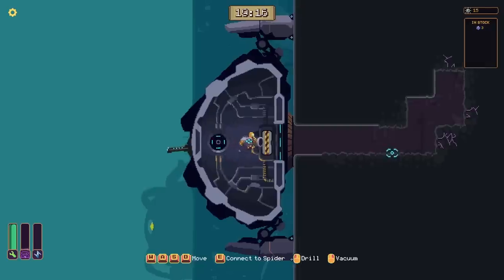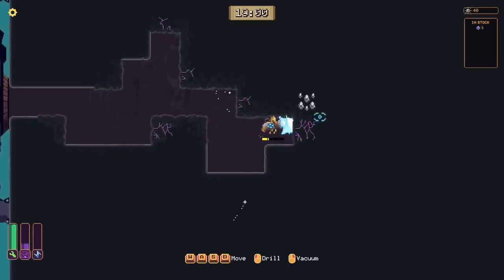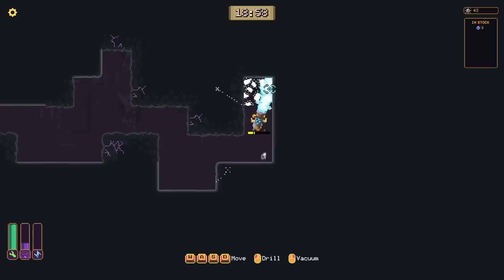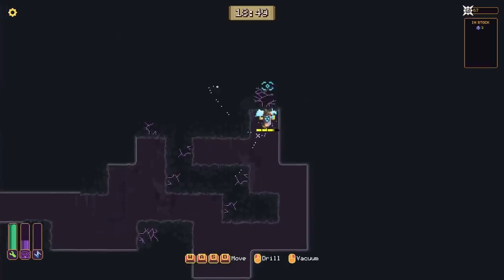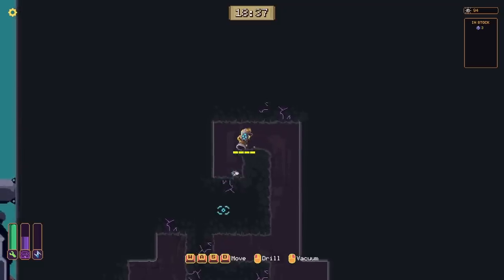Go away. That's working pretty good. And then we can continue mining. So we can find a nice deposit here with some new resources. And then once we're done collecting all of these, we should be able to get some good upgrades for all of our stuff. But now our pack is full, so we need to go back.